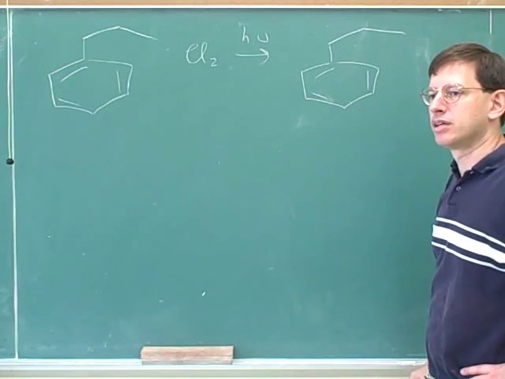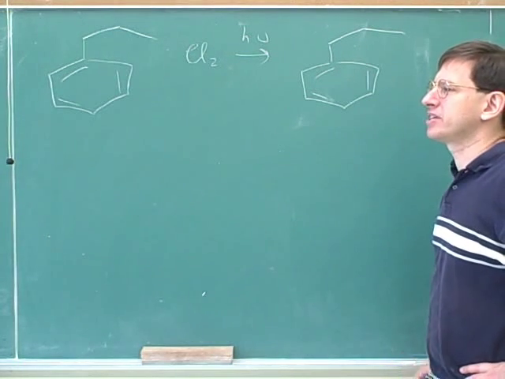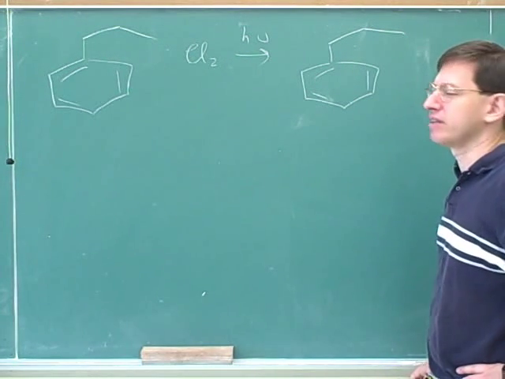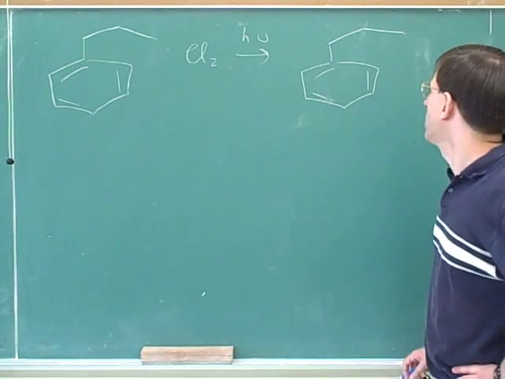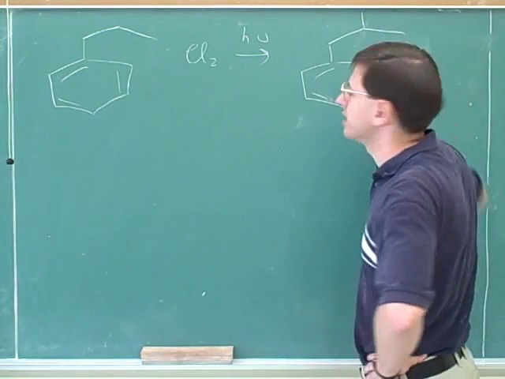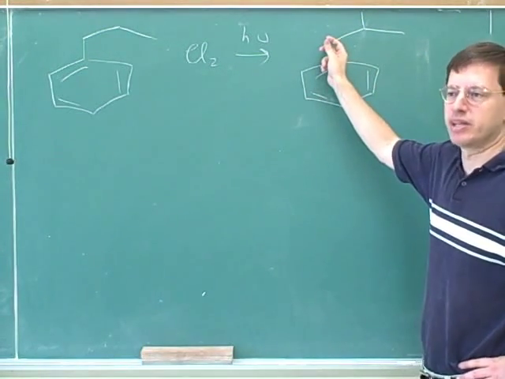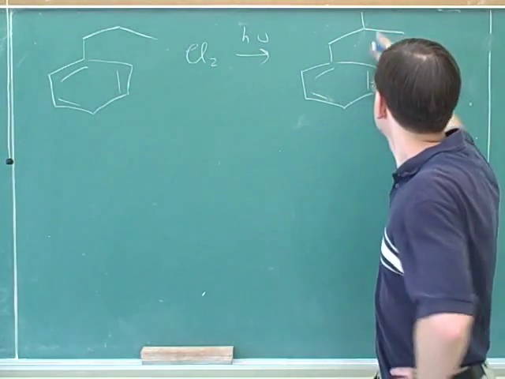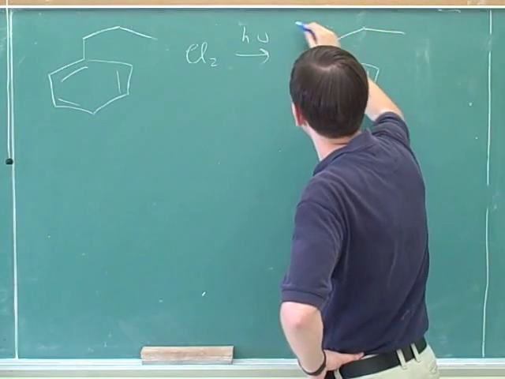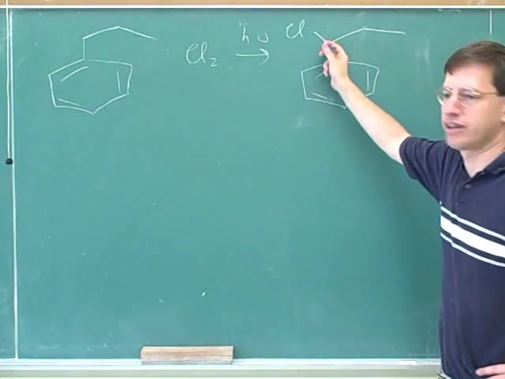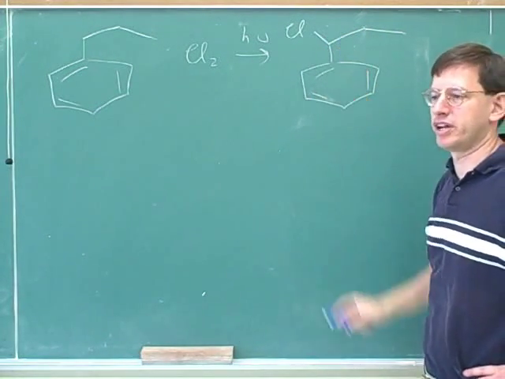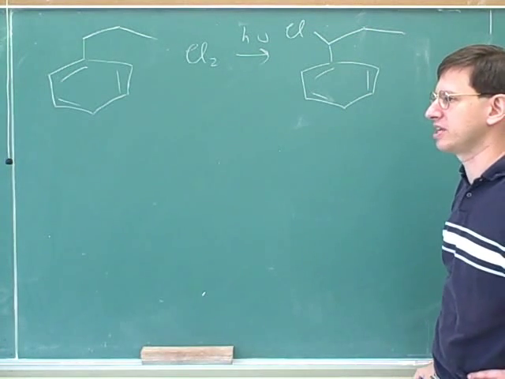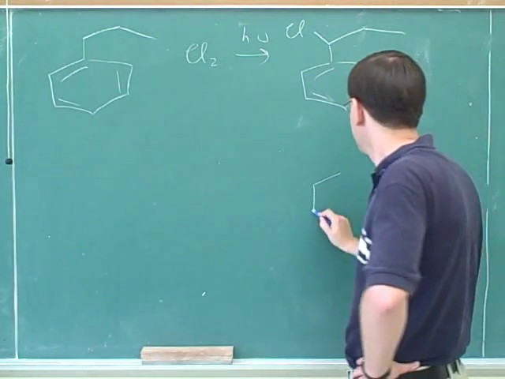The more substituted. Now, what matters here is that it's the benzylic carbon. So, in fact, even if there was a tertiary carbon here, I think we would still pick the benzylic carbon, because remember that resonance is usually more important than other effects. Okay. So the only important product to draw here is this one. We shouldn't bother putting the chlorine on any of the other carbons. The resonance stabilization is the most important.